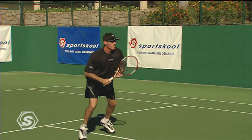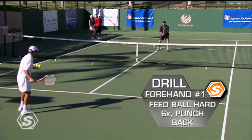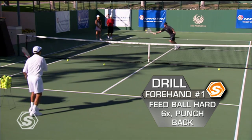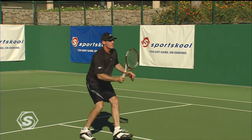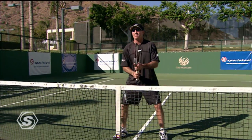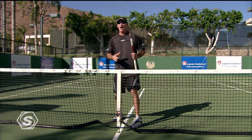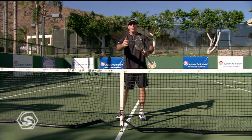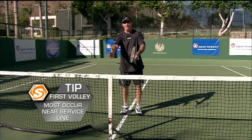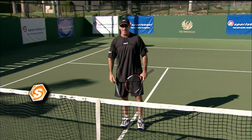A couple of drills I like to work with, especially my forehand volley: I like to have somebody feed me the ball really hard so I can get down low and punch it. You need really good technique when the ball is hit hard to you. The biggest don't for a lot of club players — they come up to the net and say hit me some volleys, and they think it's easy. But I always say practice where you're going to volley, which is around the service line. If you're standing too close to the net, you're going to get lobbed. Go back to the service line and you'll do a lot better volleying.